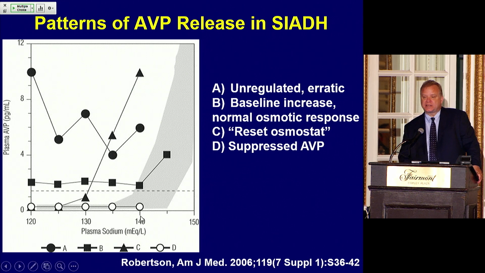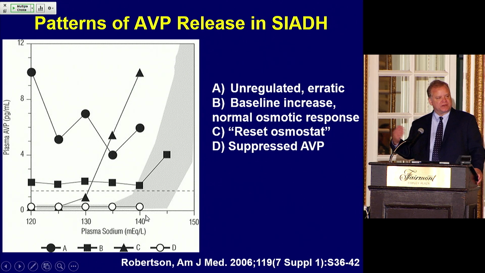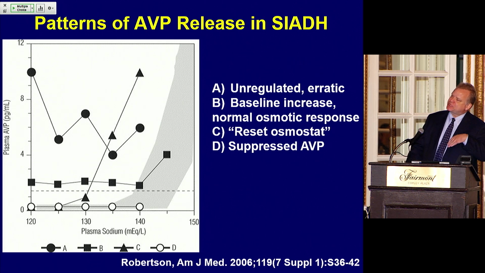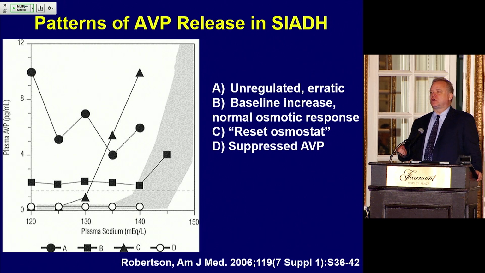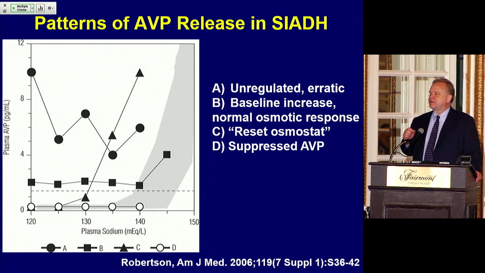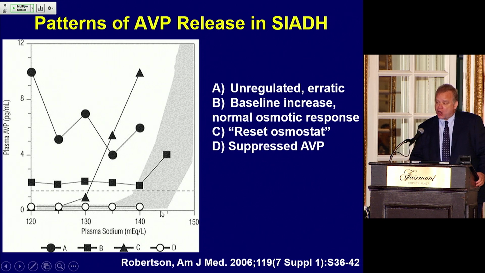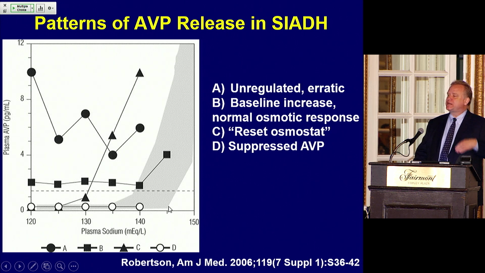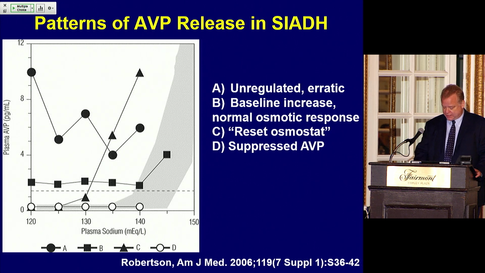But one of the important ones that you may see on the boards, and I think we have cases that will be discussed later on, there is about 10% of patients with SIADH, if you measure their vasopressin, it's actually very low. Some of those patients have activating mutations in the V2 receptor. So there's a constitutive activation of the receptor in the absence of vasopressin. That's what's called nephrogenic SIADH, or NSIAD, which is probably the single worst acronym that was ever invented for a clinical disorder. Regardless, there are patients, though, who have increases in other mediators, such as oxytocin, that may be playing a role in this hyponatremia.